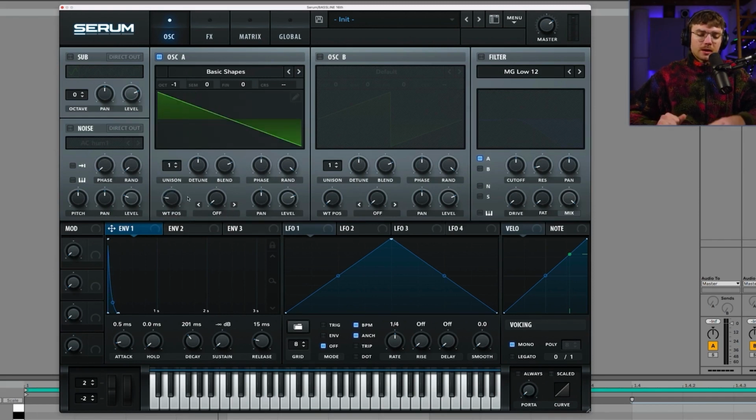So is the waveform a primary or a secondary aspect? I would say it's a secondary aspect. This really depends on whether you like the sound of, for example, a saw wave more than the sound of a square wave. This is personal taste. I personally like the sound of a saw wave more than a square wave. So this is just a style decision, and it's not really necessary for the bass to work in the end.